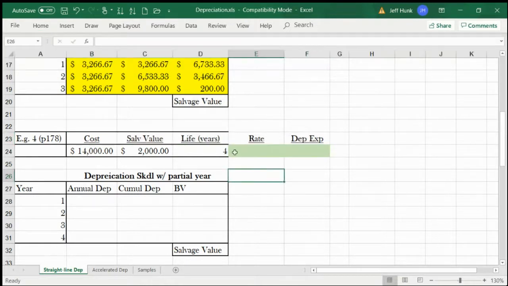Now, whatever this asset is, the initial purchase cost was 14,000, salvage value 2,000. That's too high. Let me make it something like, because scrap metal value at best would not be more than 250, right?